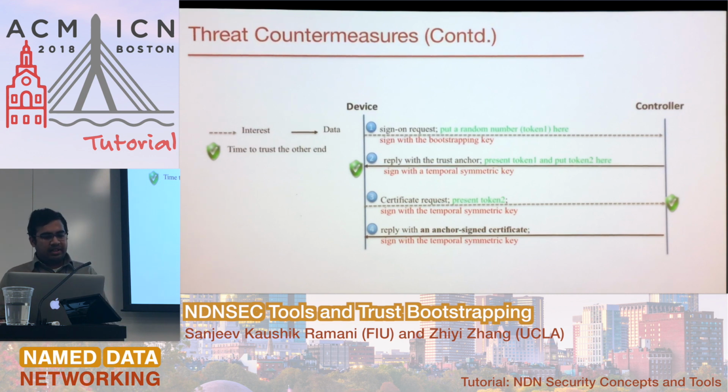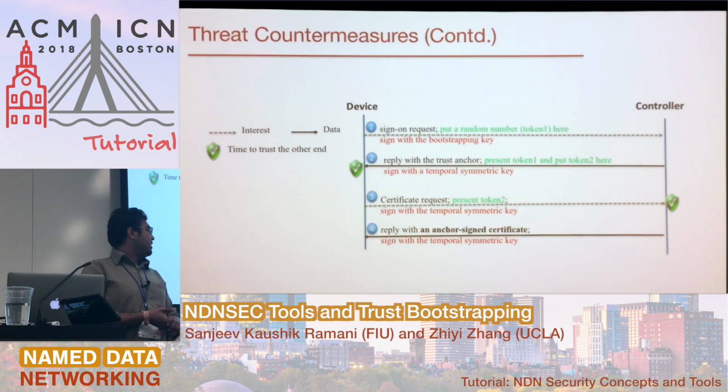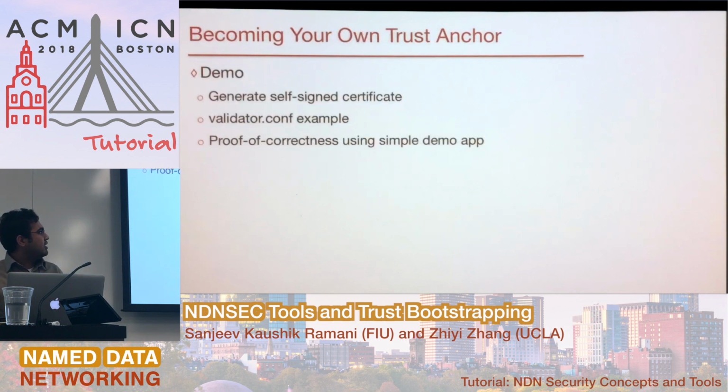Following which the device sends out the request for a certificate with the same token that it received from the controller, signed with a temporary symmetric key, and the controller replies with an anchor signed certificate, which was requested by the device earlier in the previous exchange. Okay, now we'll have a quick demo.